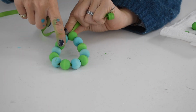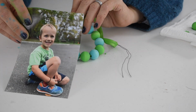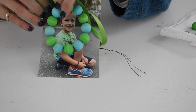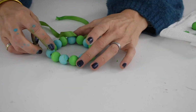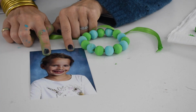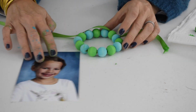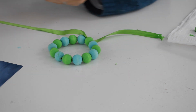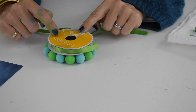The number of beads you use is totally gonna depend on the photograph you choose. So this is not a school photo, but when I put it over his face, that is plenty of room. The next thing you're gonna do is cut out a circle from the photograph, and you wanna find a circle template that is about as big as your beads. For me, it almost always ended up being about the same size as one of these ribbons.